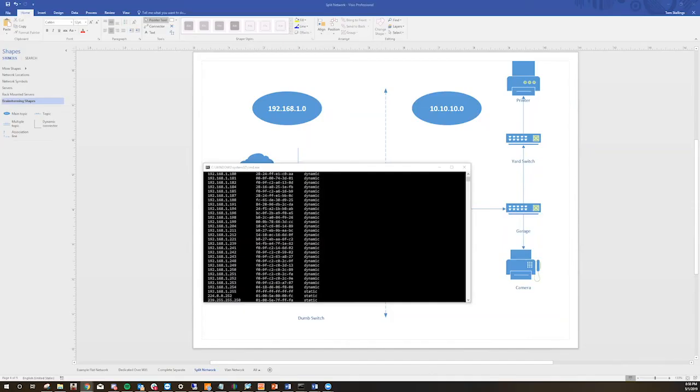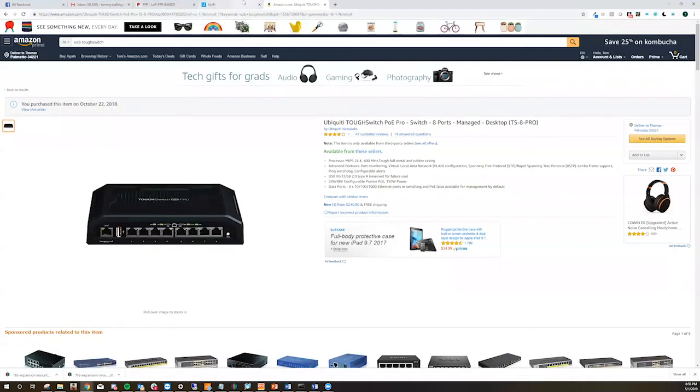Let me show you what I use. Cheapest Ubiquiti is like $80. Yeah, and it really depends on the version you get. I'll show you what they are. One thing while you're looking that up, I want to add one thing about adding switches. Just remember that every time you add a switch between, say, your show computer and your prop, that's an additional point that can fail within your show.